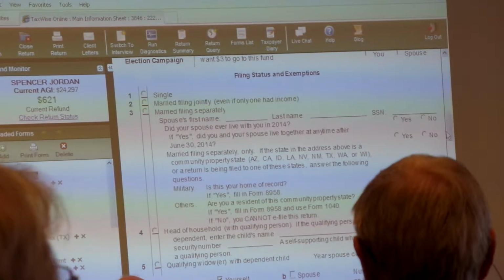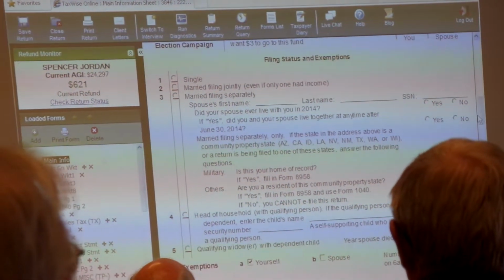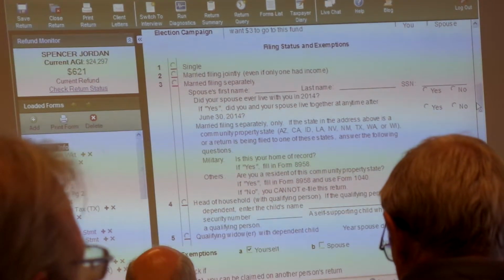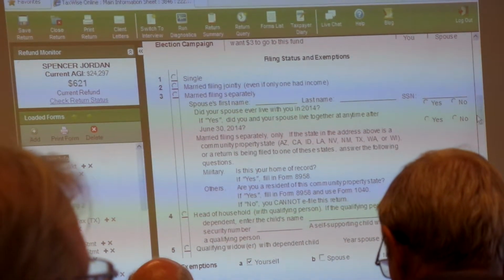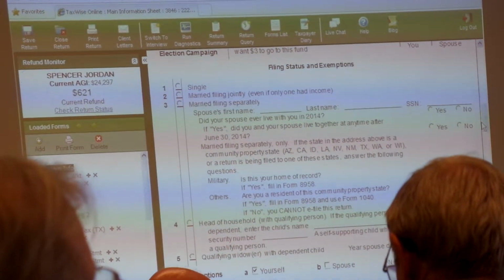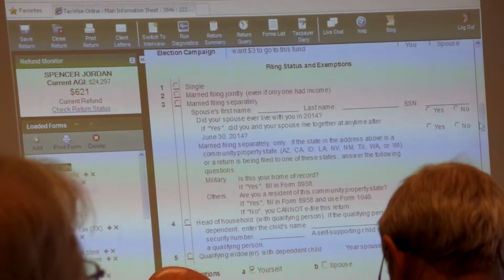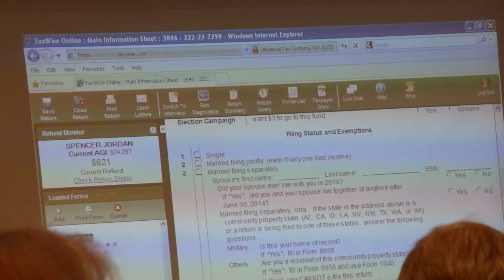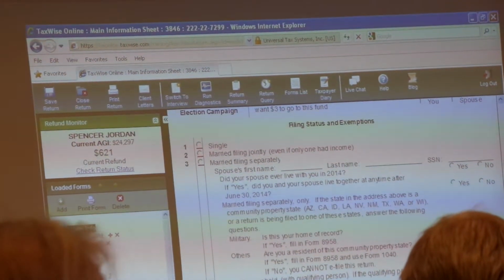For Spencer's family, will someone please tell us the correct filing status for Spencer's return? He's got his brother, because he supports his brother, who is disabled and gets more than half of his support from Spencer. Excellent, thank you. Eleanor? Not because of his girlfriend, because she started living with him in the summer.